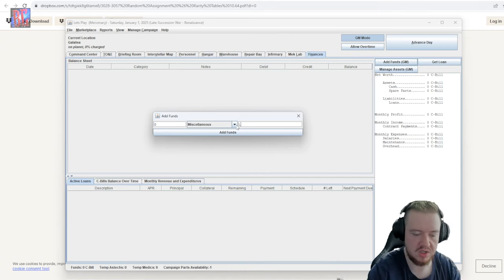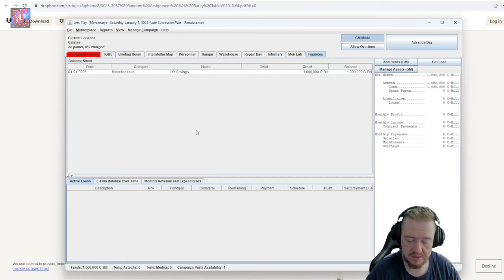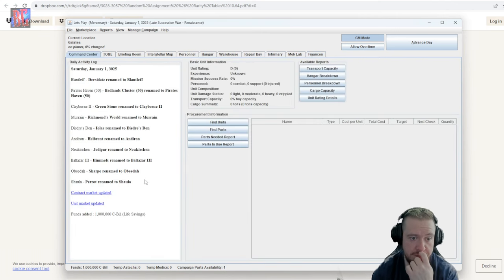Let's change that to life savings. And add ourselves a million in C-bills. A million C-bills. Boom! There we go. We use GM mode to add ourselves a million C-bills. Once we've got the stuff started, I plan to turn GM mode off, and then we're not going to touch it. We're going to sort of like Iron Man mode it, so to speak, if it was another game. Like, GM mode will be getting turned off and staying off. We're not going to be cheating.